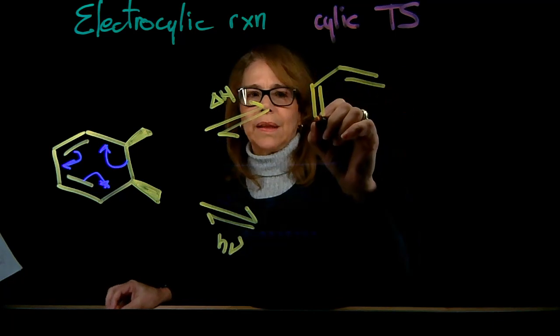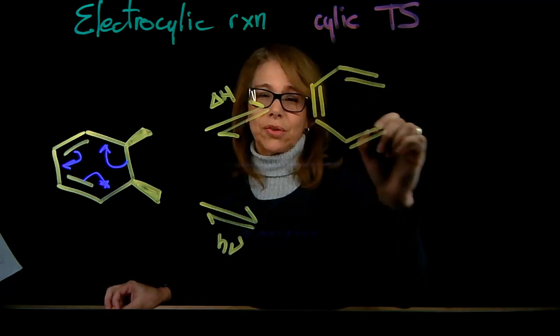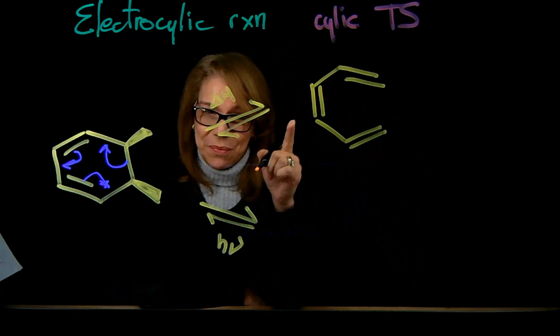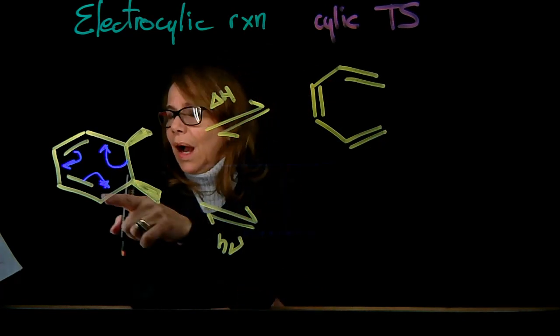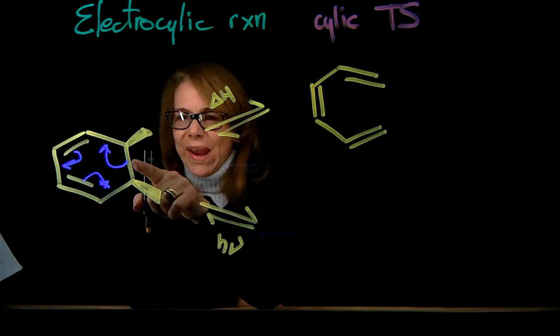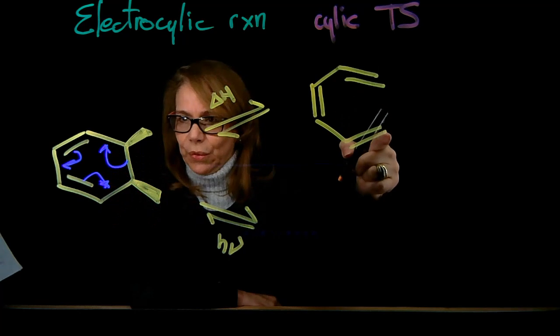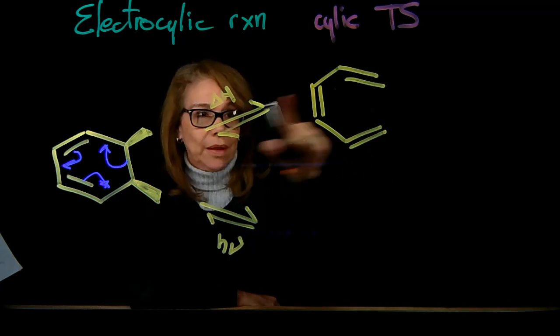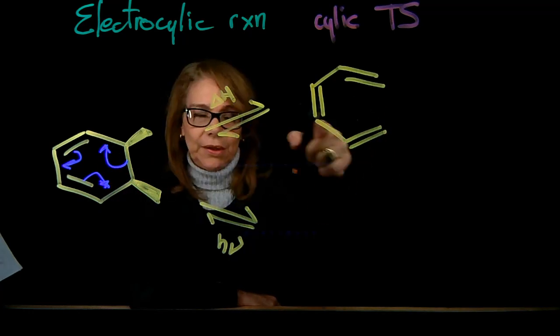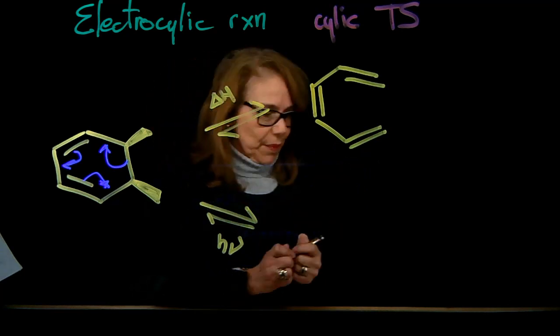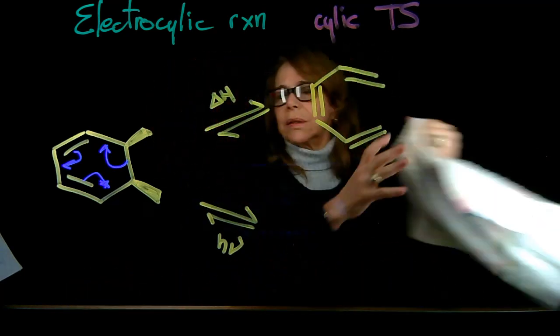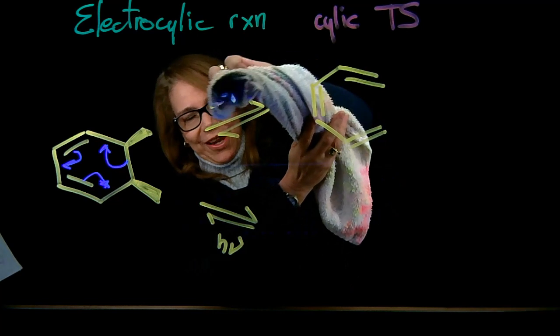And notice that in the initial structure, I'm not drawing where the methyls are on purpose. We're going to figure it out. Here again, you're breaking this bond. This is the bond that I broke. And now we have added a double bond there and a double bond here. It had changed.